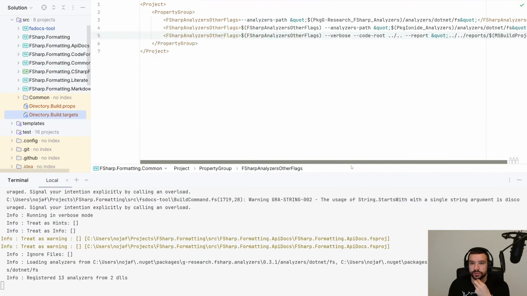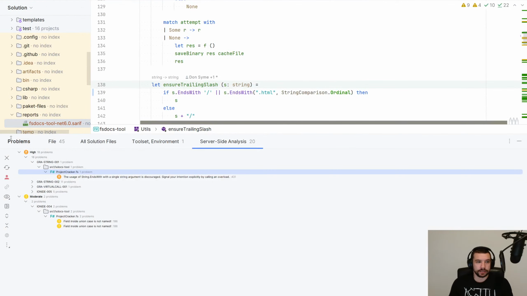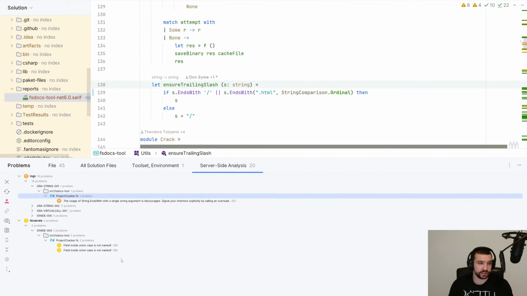So yes, reports. All of a sudden, reports is being created. And we can already see that it found the same problems, obviously. And then later on, we'll go into some of the analysis once the tool's finished.